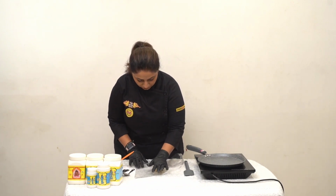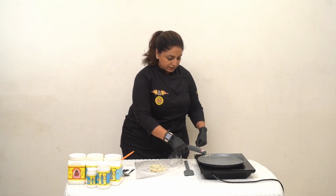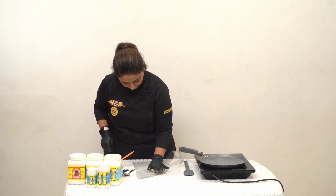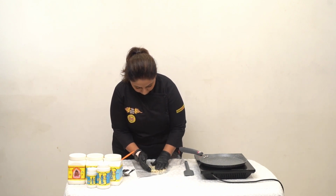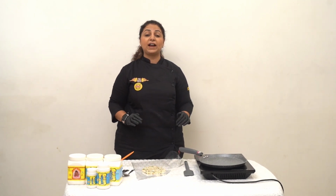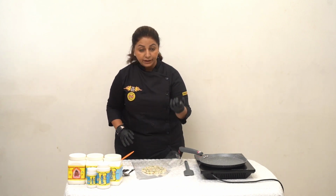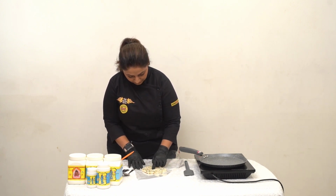I'm going to spread it out on my greased plastic sheet. In the meantime, I'm turning on my heat on my pan while I'm shaping this. Just make sure when you flatten it out with your fingertips, it's flattened out equally and no side is thick. Next, with my index finger, I'm just going to make a hole in the middle.